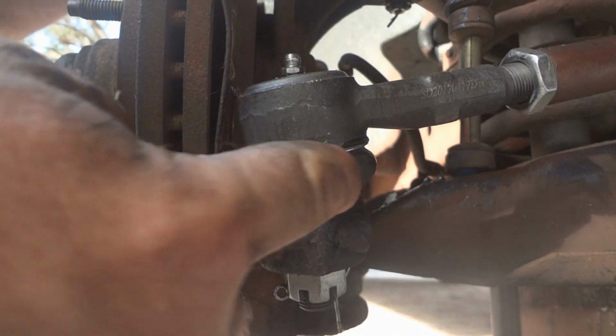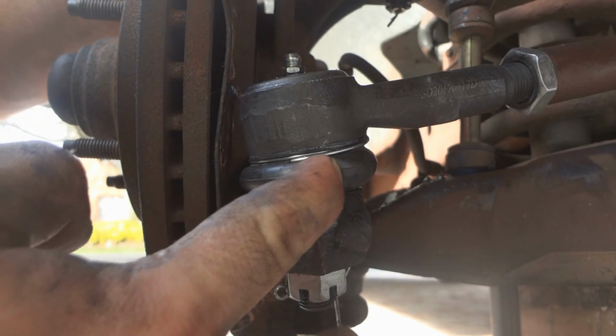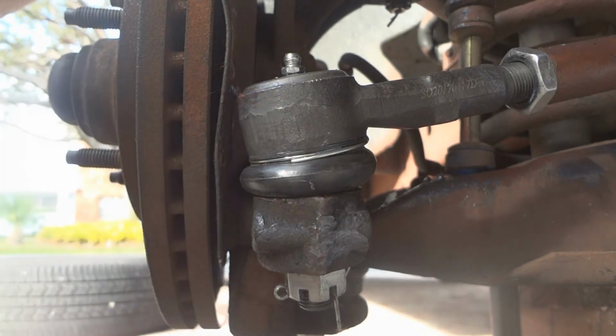Just be careful because they're really easy to over-grease. This one was over-greased a little bit. As you can see, it's starting to squirt out. You don't want to put too much pressure on this rubber. That's all that's protecting the ball joint.